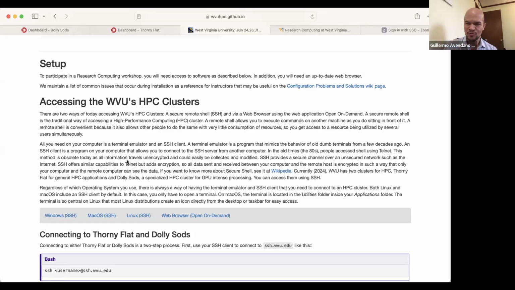Like those in molecular dynamics, deep learning, some artificial intelligence more in general, they perform very well in those areas. So we have more than 150 GPUs in this cluster, so it is specialized for that.